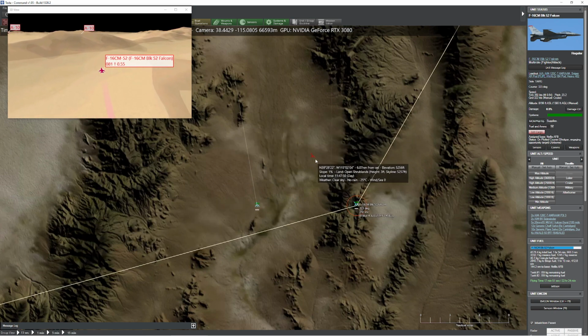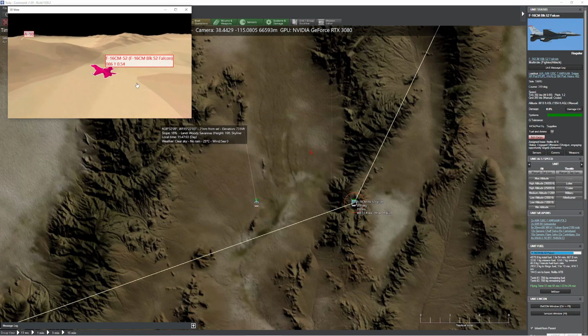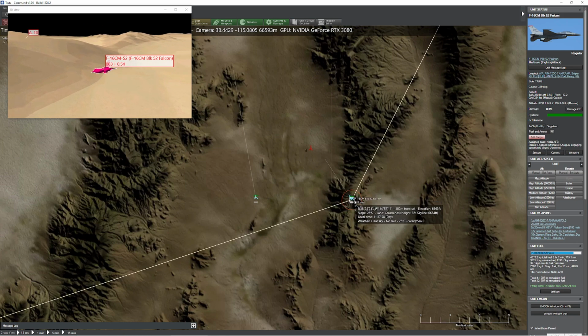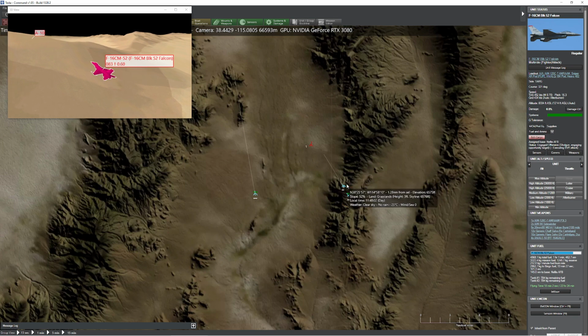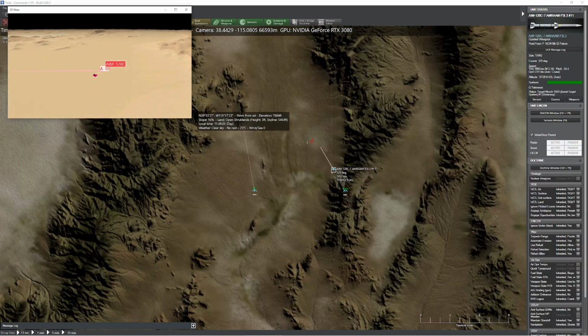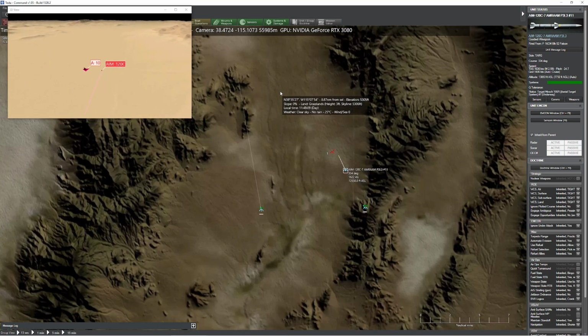So what I always like to do is just hit F1 and go ahead and click on the target and say, go figure this out. So of course our F-16 buddy is going to step up. I'll go ahead and not limit it in any way because I do want it to pick up a little bit of energy here. Let's see here. Do anything you need to do to engage that target. Kind of was hoping he'd fire an AIM-9 at him because at this distance an AIM-9 is a better missile. There we go. So this was the world's most expensive engagement on a couple of cheap target drones here.